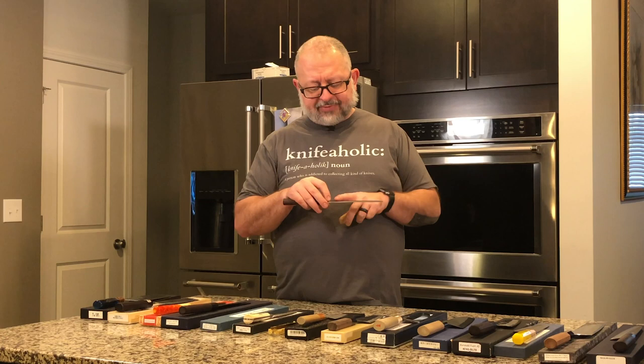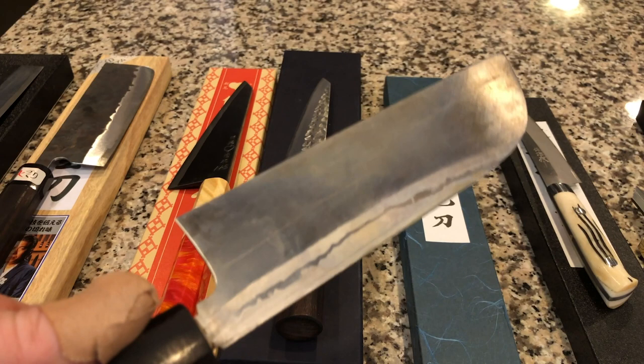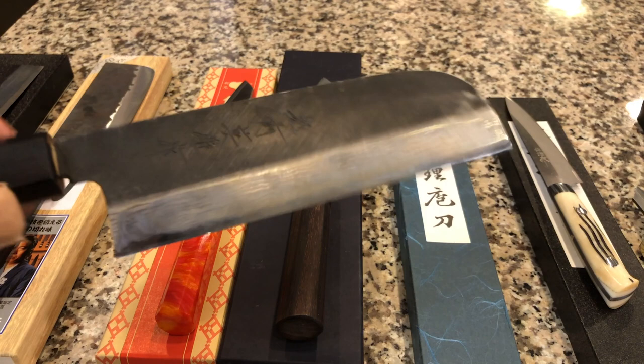I use this knife. I don't know how many people need to use a peeling knife, but my wife will tell you every week I've spent a couple of dollars on English cucumbers just to practice. I want to learn a knife skill. You've got to practice. It doesn't cost a lot, English cucumbers.